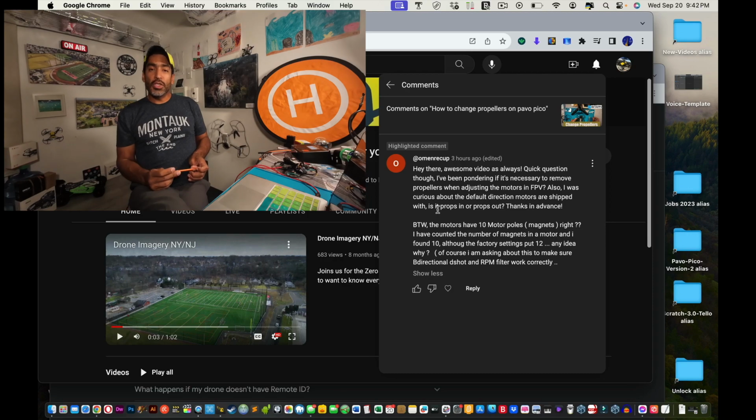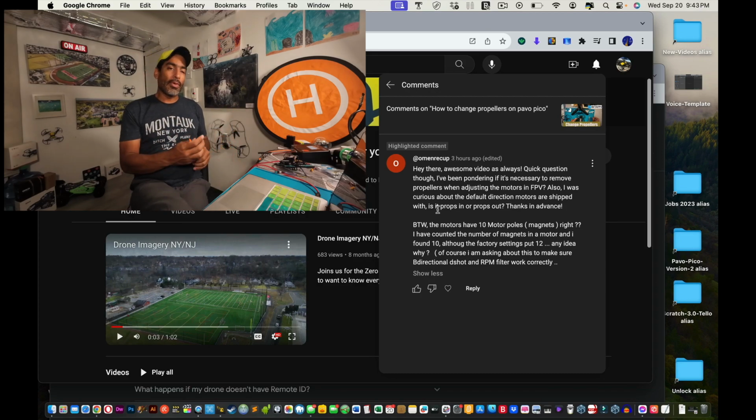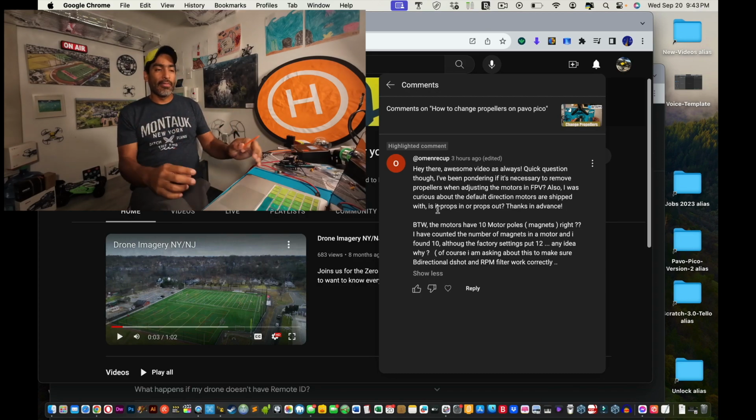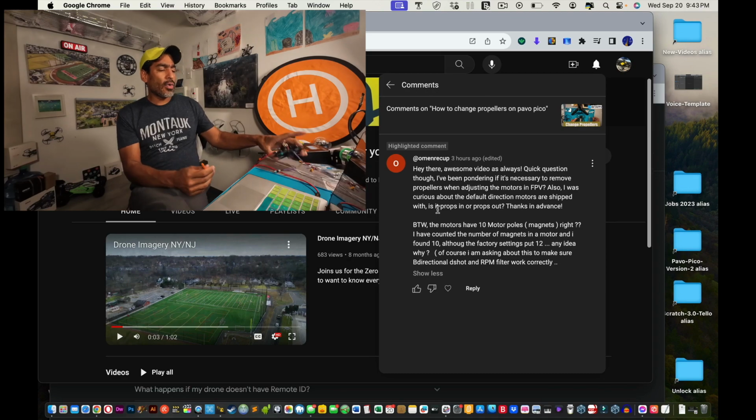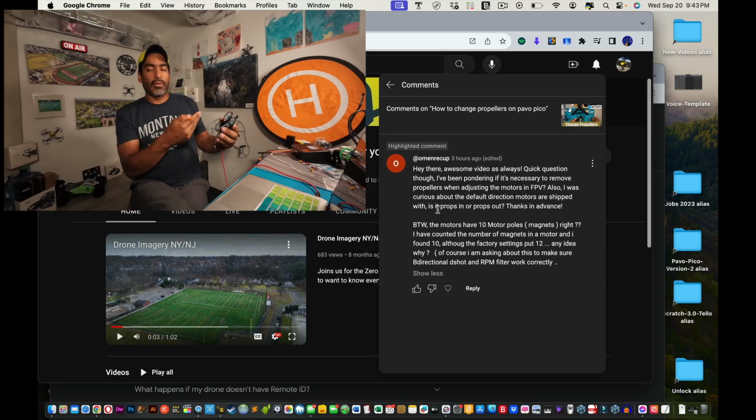Preventative is always cheaper than damage control. So just imagine the damage control if something went into your eye. So just take them off. And if you're going that deep into the rabbit hole, it's better to be safe than sorry. But on the Pavo Pico, you're not going to be doing any calibration to the rates to the propellers, because you just flash the firmware and put them on.